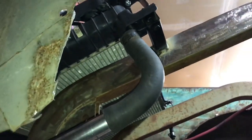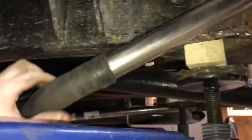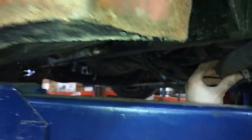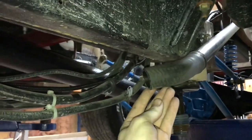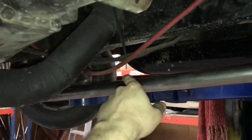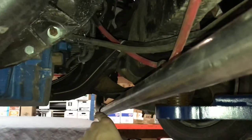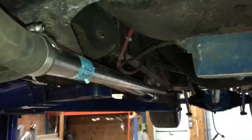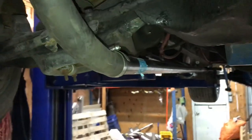So out of the top port of the rad, the hose comes down alongside of the frame. And it's going to be tucked up here a lot closer so it's not hanging below the body or anything like that. So then we're going to come from right here, go across, right under the transmission, under the cross member, and then go straight up here, and then meet that rad hose up here. I've got a pretty solid idea where this is going. I'm liking the look of it.